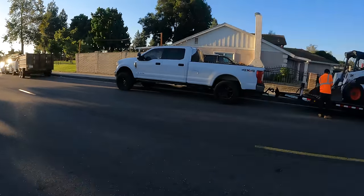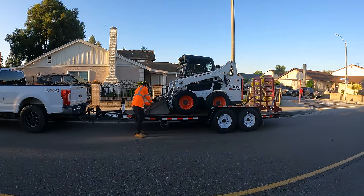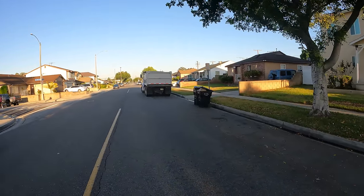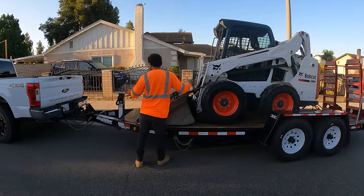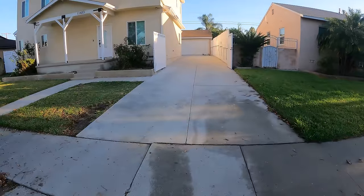Good morning, everybody. We're here on a new job. We got Andy, the demolition crew. He got his Bobcat here and his Super 10. And we're gonna start the demolition phase of the concrete. So this is what we're doing today.